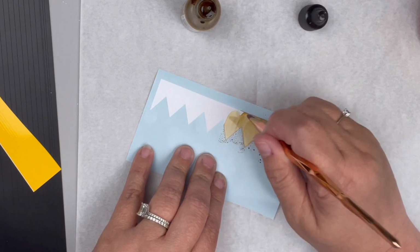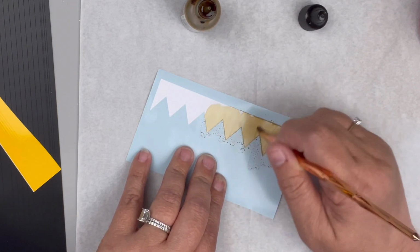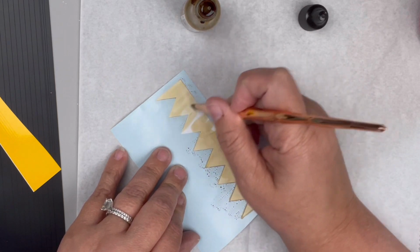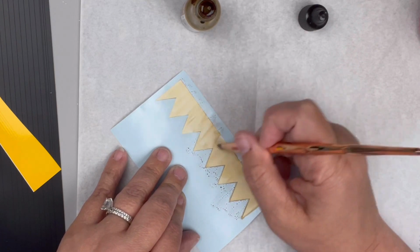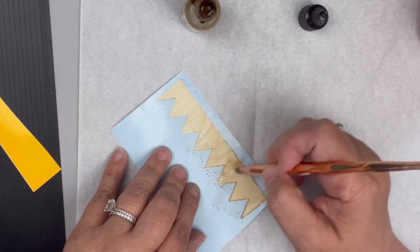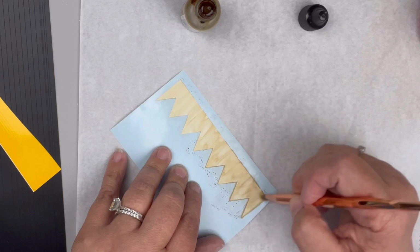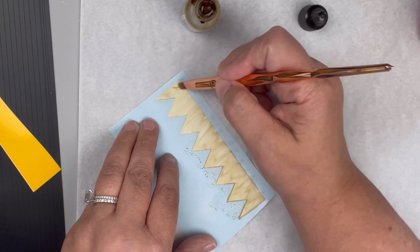I'm just taking a makeup brush, which is how I tend to do my wood grains. And I'm not getting fancy with it. I'm just running back and forth. I just wanted to have that wood grain effect. So that's what I'm doing here. Initially just making sure that the entire paper was covered, and then going back and making little lines so you can tell that it's wood. So that is what I'm doing here. And you'll be able to see the texture coming through and know that that's wood.